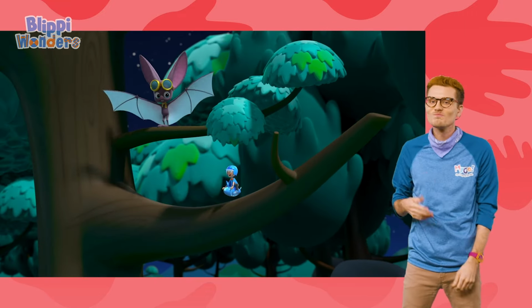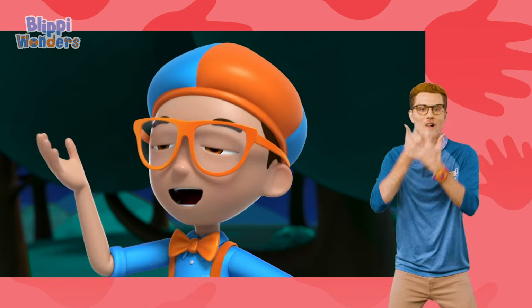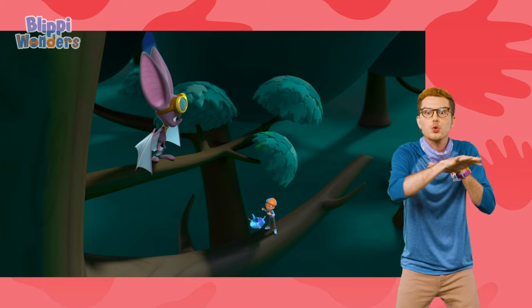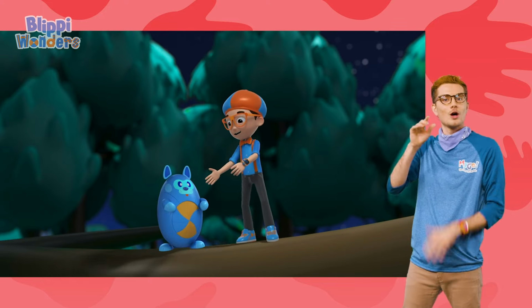Thanks! And I have the answer to my question. How do bats fly in the dark? Echolocation! Bats make high-pitched sounds that bounce off objects and echo, so they can safely hear where they're at in the dark. Upload answer, Debo.